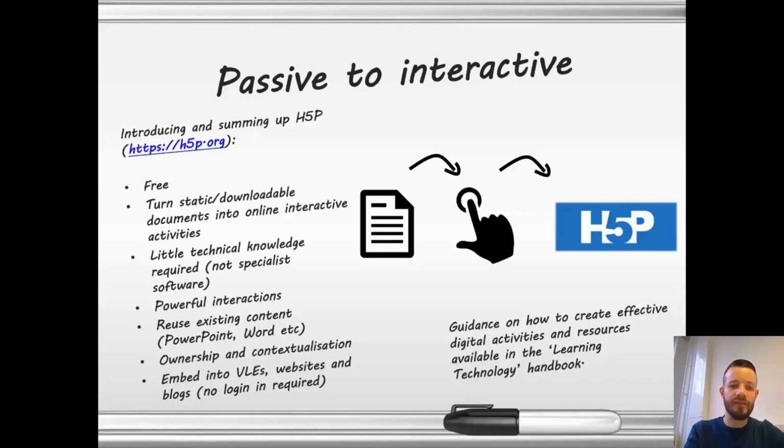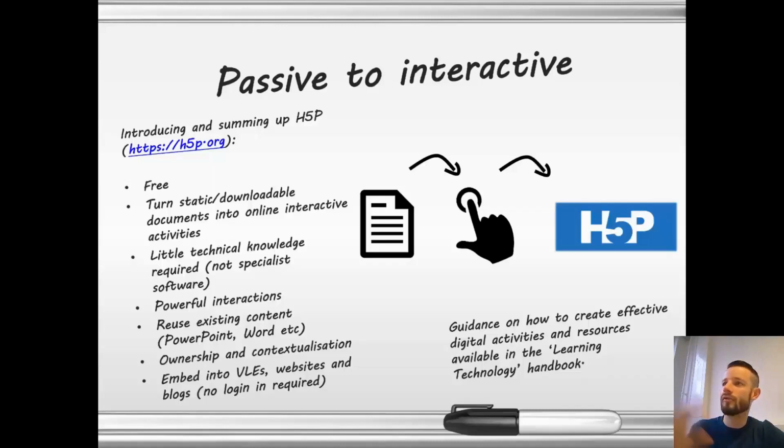So yeah, like I said, you can reuse the existing content you already got. You're not asked to be creating anything else as such in terms of material. It provides more ownership. Instead of asking someone to create something, you've got the ownership to create your account, create the content, maintain it, and make the amendments as you see fit and contextualize to your own subject.